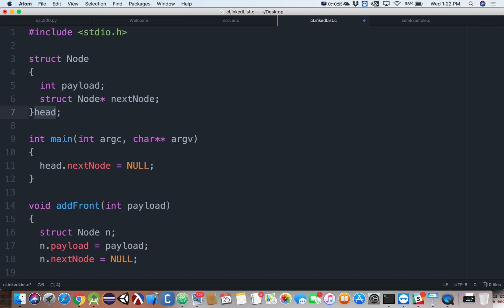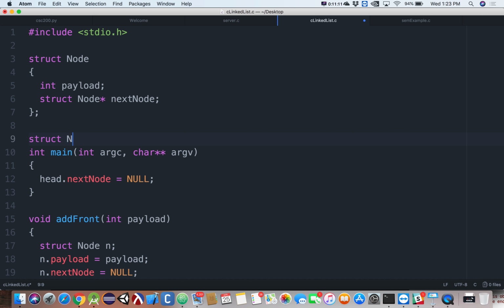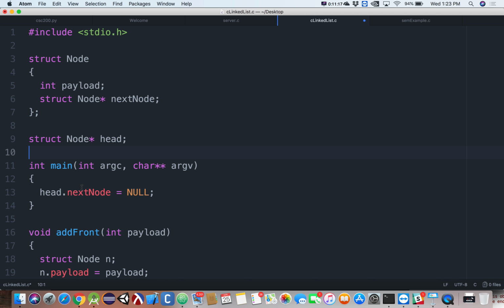Check if the payload has a value. We could check if the payload has a value. The default value would be 0 though, right? Is that a legitimate payload? Yeah. So what if we don't create that, but instead up here we create a struct node pointer called head? And then in here we say head is equal to null, which is probably the default value of it. So that pointer does not have a memory address in it, right? Okay.